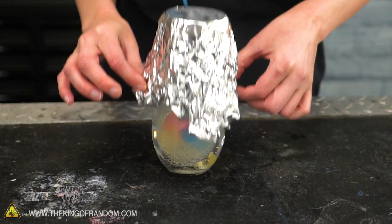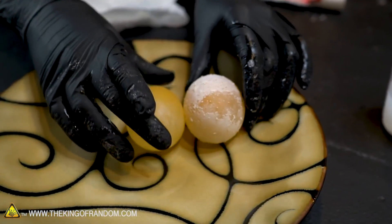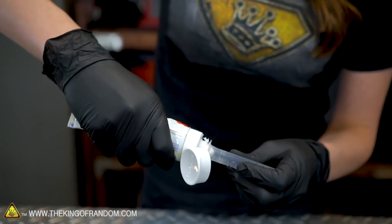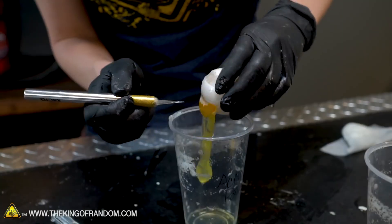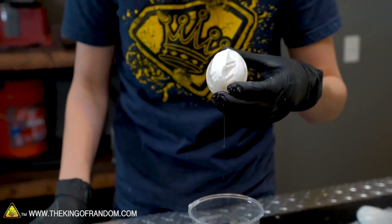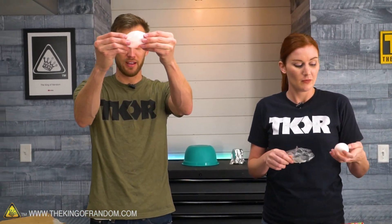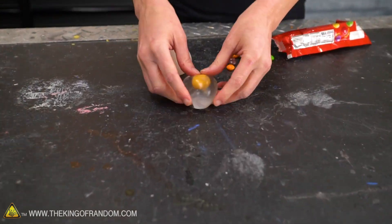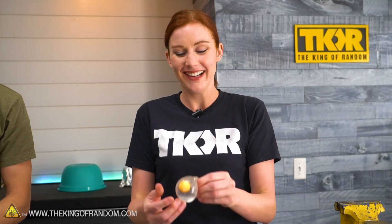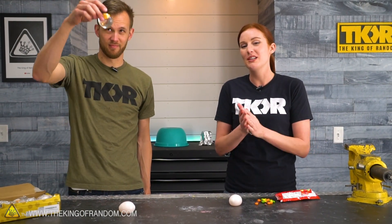We already know that the real experiments behind us aren't going to do anything. We've made rubbery eggs before. Callie's done multiple videos showing them, and she showed how you can actually use toothpaste to prevent eggs from turning rubbery when you soak them in vinegar. Any part of the egg where the eggshell was touching toothpaste actually didn't dissolve — so it's the opposite of what that viral video is telling you. Sprite might have enough acid to start wearing the shell down a little, but not the way vinegar takes a day or two to get it all the way rubbery. Egg membranes don't stretch like that — they're not that strong. An actual egg membrane dropped from any height is going to break.